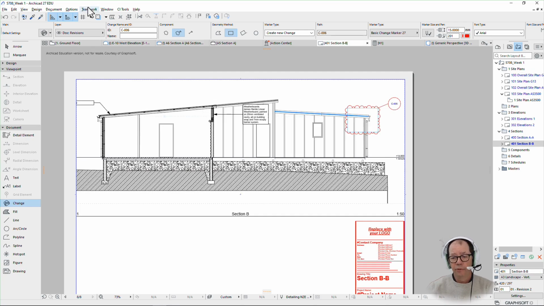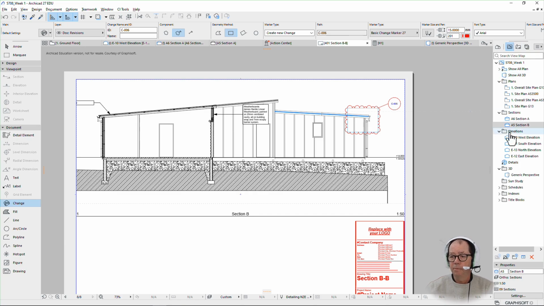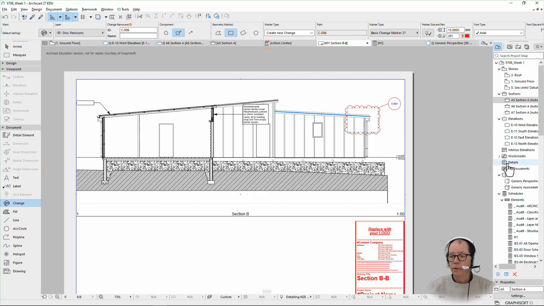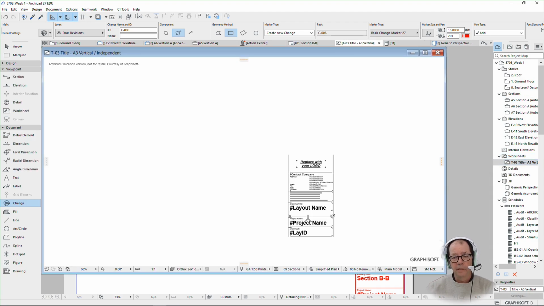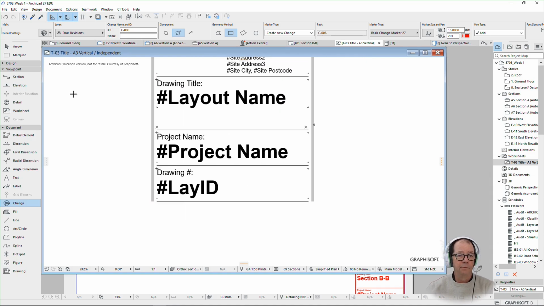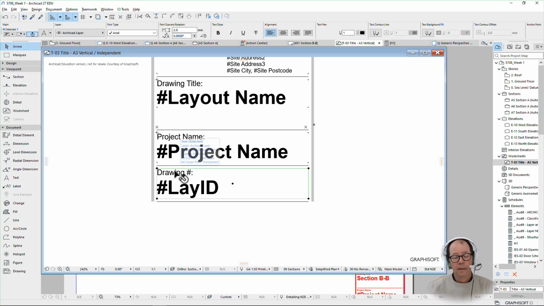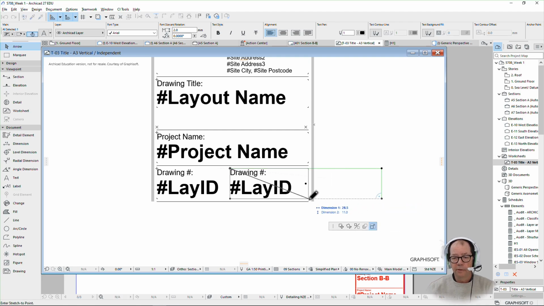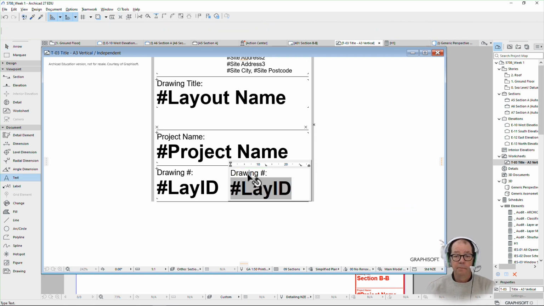Now, if we go to our title block, and in this case, the title block is a worksheet here, title block. So let's have a look at our title block. At the moment, the title block has nothing that will allow us to see revisions. I'm going to take this block of text and copy it over here. So the control key to make sure I copy it, and then just stretch that so it doesn't go too far. So here I'm going to make a revision.